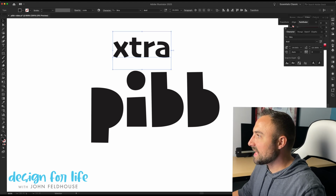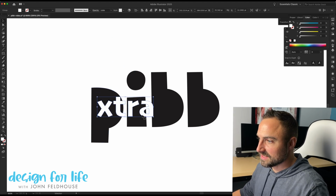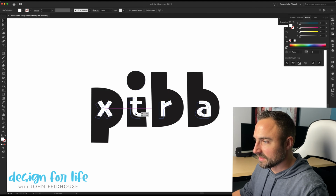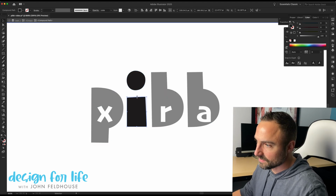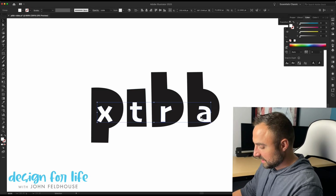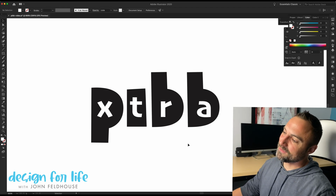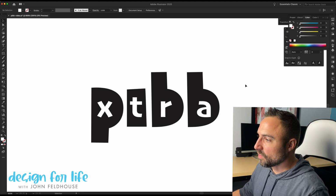So we're gonna make that white and outline it, and let's just try this as a little side thing over here. I don't know if this is actually going to work, but you never know. Okay, so I'm not a super huge fan of that, and I think maybe it's this eye that's throwing us off. I need the eye to come up here, and maybe the dot doesn't have to be there, and then I can actually bring this extra up. Now, here's the deal. Four letters. It should work out in theory, but as you can see, it's not really all that good. So I don't think I'm actually going to use this one, but it was worth the shot.